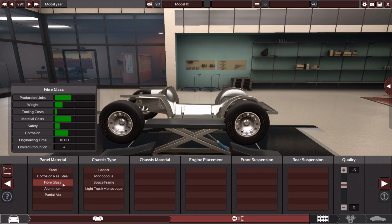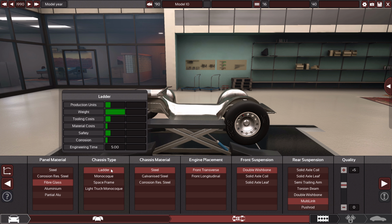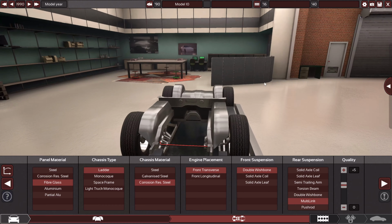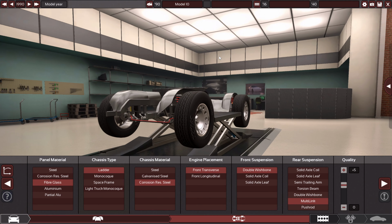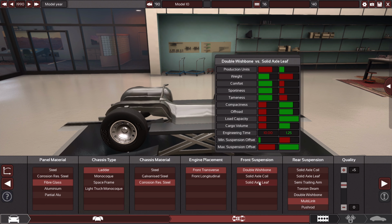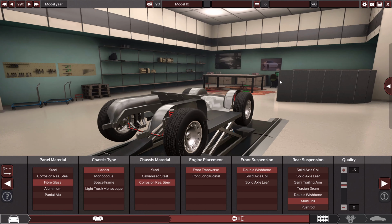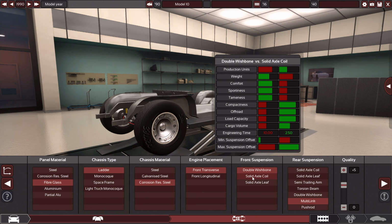We want the lightest materials available, so, yeah. We're going to go with a fiberglass on a corrosion-resistant ladder. It might not do the very best on markets, but we're building a race truck here. We basically want simple, rugged technology. Or at least I'm building a race truck. And it has to be light as well. So maybe ladder frame will have to go just based on weight, as it did before, I think.